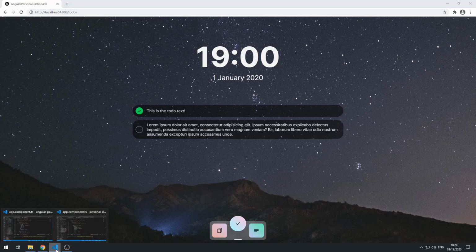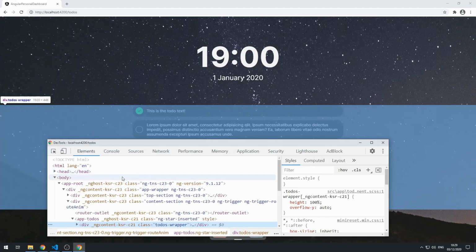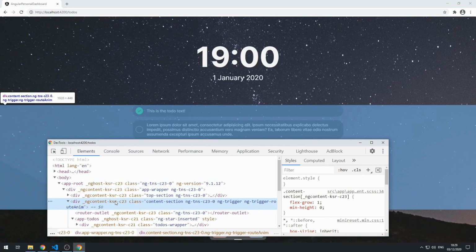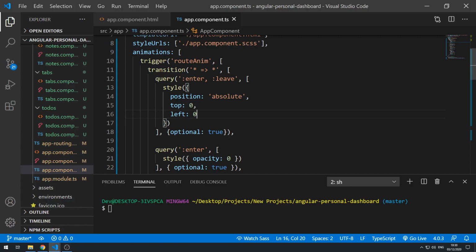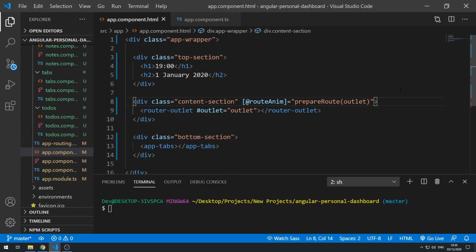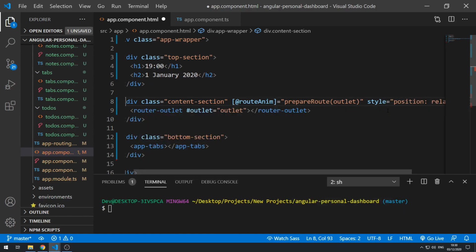So we put in top 0, left 0 here, and it's now positioning it top 0, left 0 relative to the whole window. We actually want this to be top 0, left 0 relative to the content section, right? This div here. If we go and inspect, and we go to the content section div, here is where we want it to be relative to, right? So let's add position relative to the content section div, and let's see how that works. So let's go back to the code here, and let's go to the template, and we could put a style here and just say position relative like that, and see if that works.